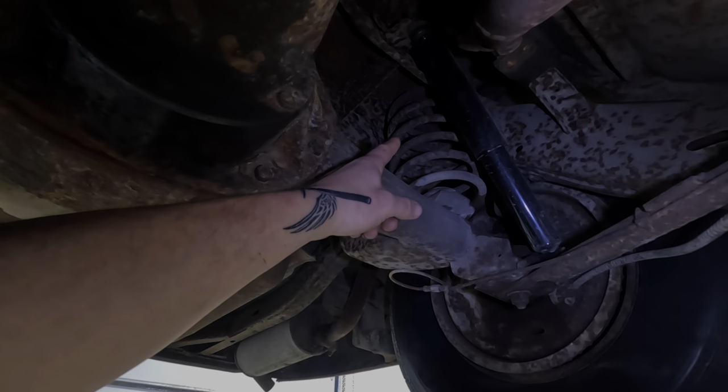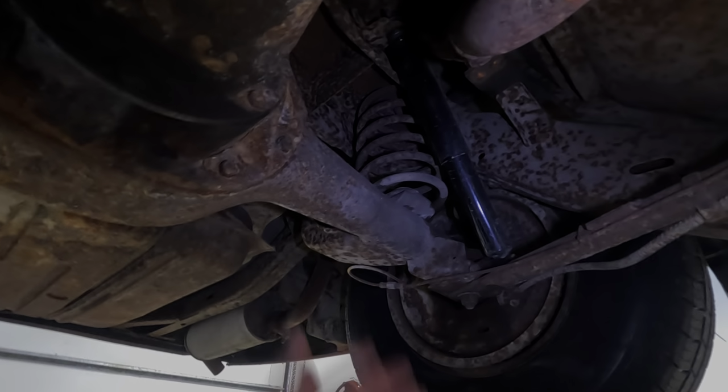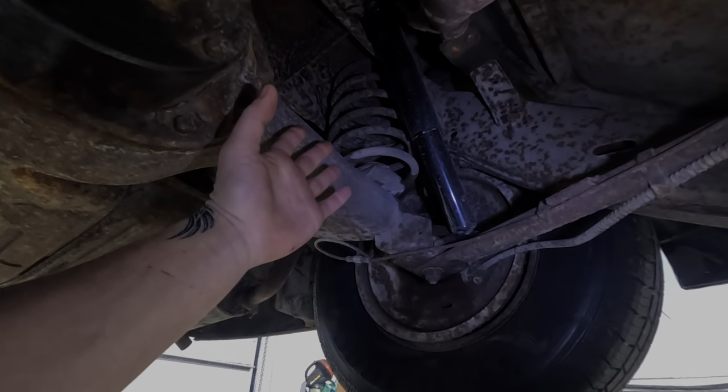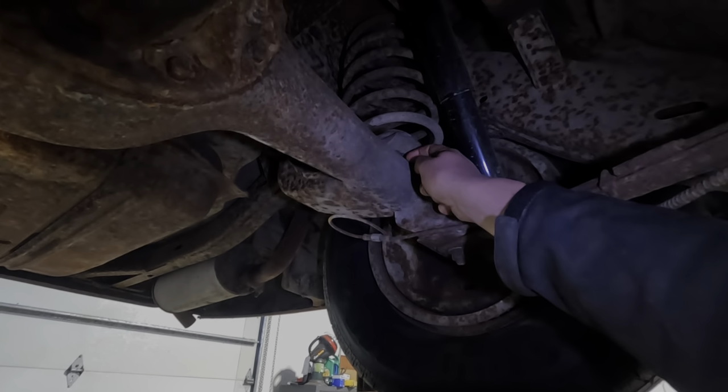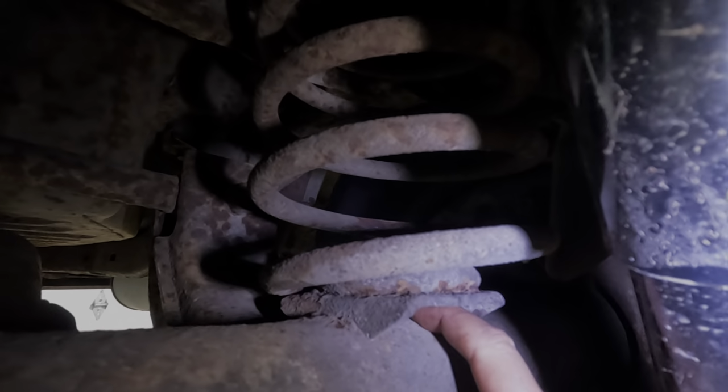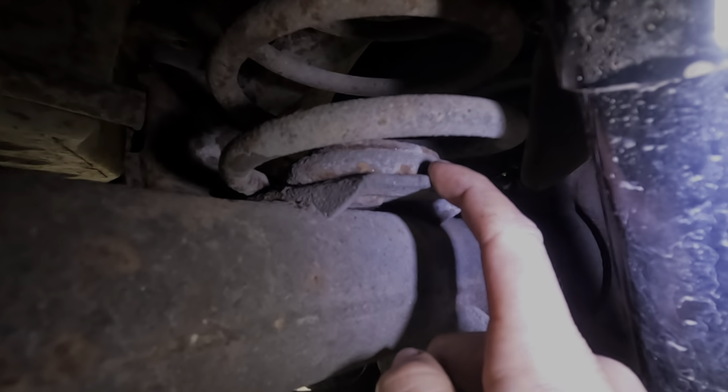I see what you're talking about with that bridge. Yeah. That's so, it's like made for hydraulics already. It's made for hydraulics, 100%. That's insane. And look at these lower spring perches, they're already flat. So when we get all that off, we're gonna be able to just weld the power ball on.